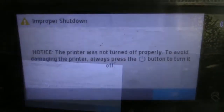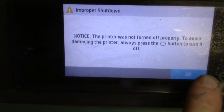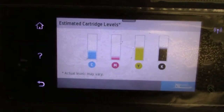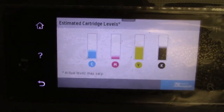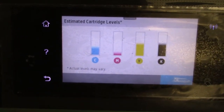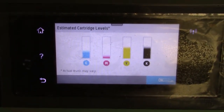Now I've had this system in. I've run a lot of copies because for the video I want to show you how you reset the ink levels. So I just say OK, and then it'll continue. See, now I've been running it a lot because these chips that we're using are Super XXL chips, so it takes a lot. I've run a couple thousand copies so far. That's what I've been doing.